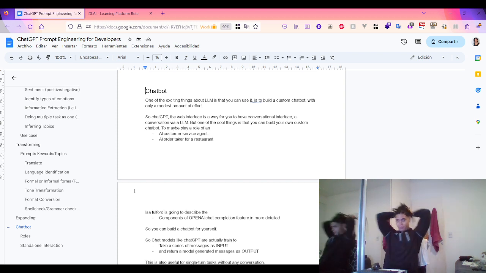I'm going to describe the components of the OpenAI chat completion features in more detail.